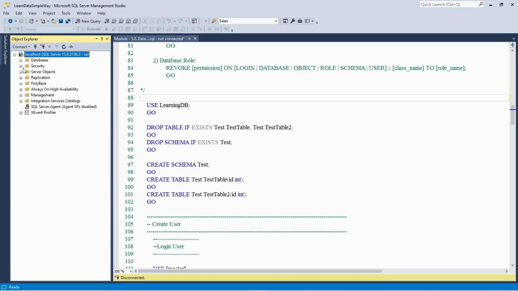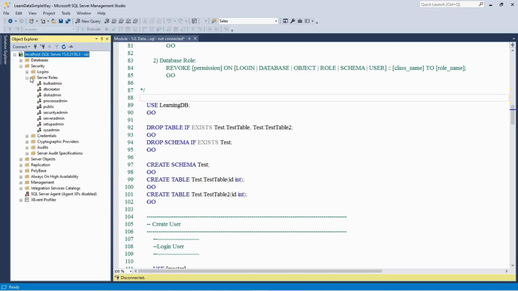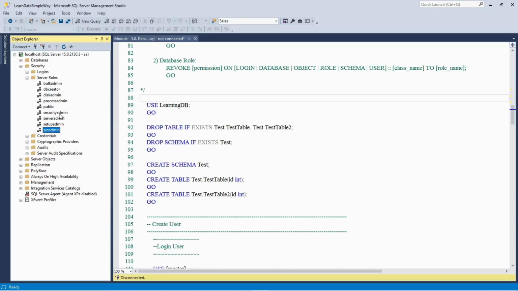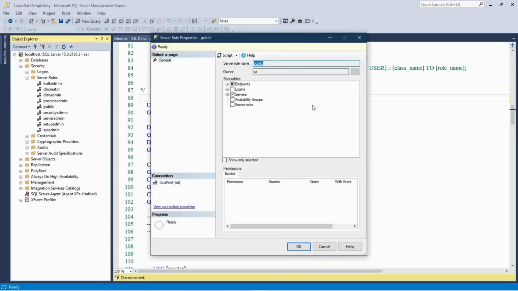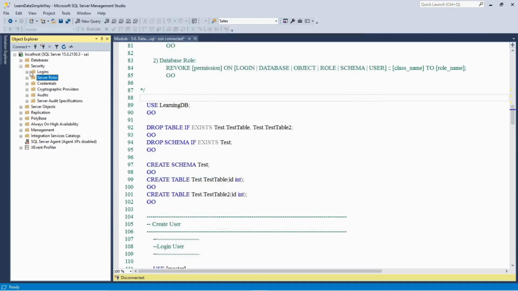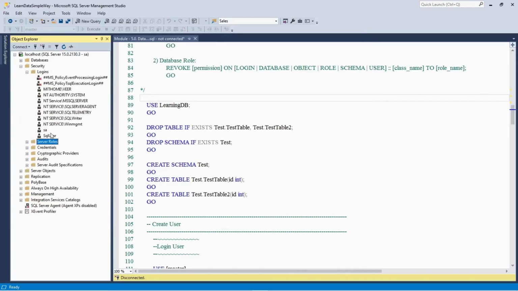Right, and then go to security here. Server roles, we definitely did not assign any roles to this, but let me double check if there is anything that I have accidentally added. Okay, nothing, right? So there is nothing as such for that user that we assigned. In public also we did not have anything here, and then we go to the SQL login here to remove this login.